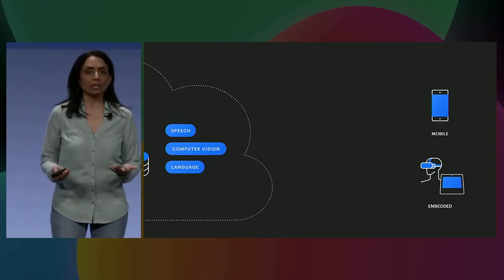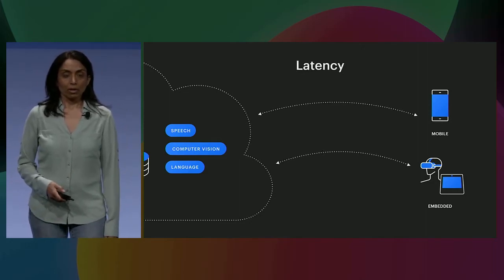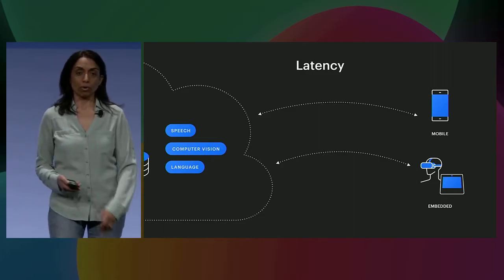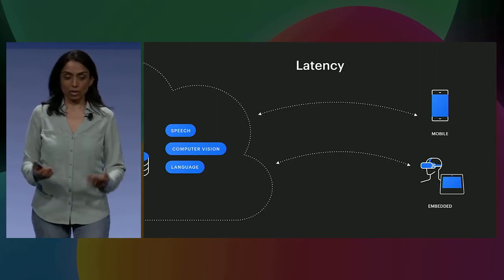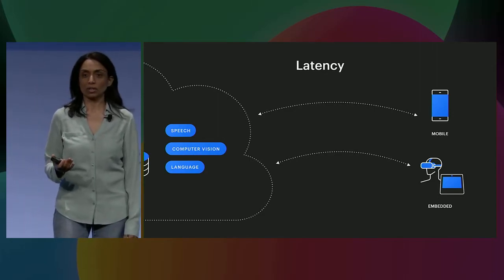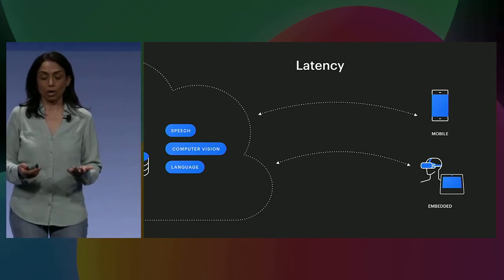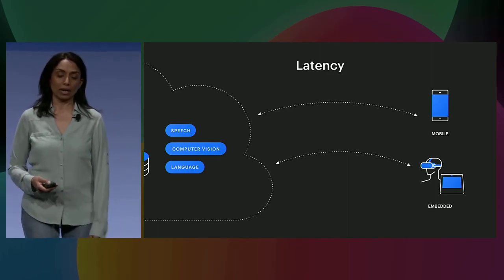What are some reasons we might want to do this? The first one is latency. Take an example like AR to power a video call on Portal — here is an example where clearly the round trip back and forth to the server to make every prediction really ruins the user experience. So latency is a big problem that we'd want to solve when we move ML and AI to mobile.